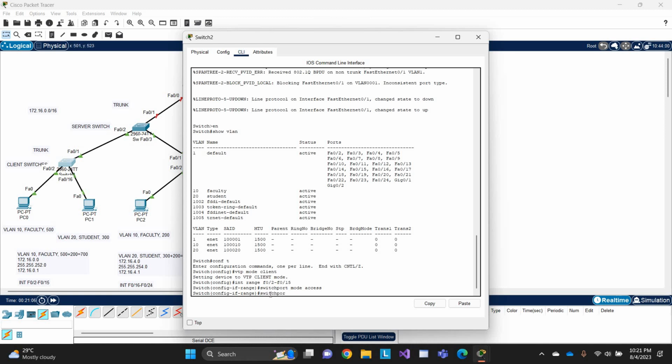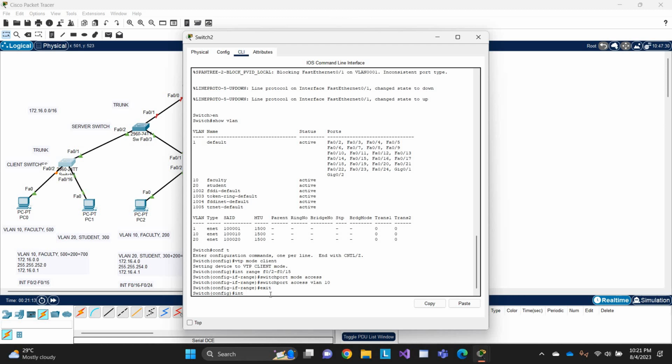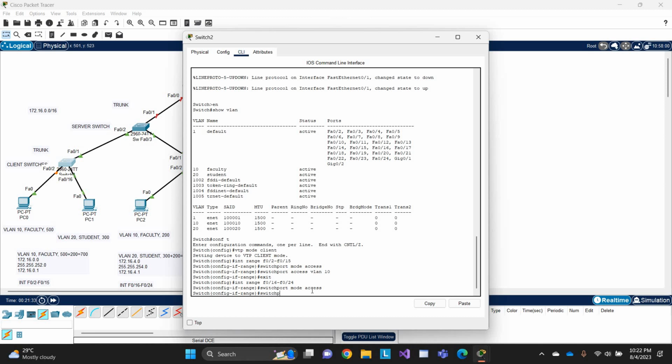So switchport access VLAN 10. Then we should implement another range, which is interface range fastEthernet 0/16 to fastEthernet 0/24. It is also the access links. So switchport mode access, switchport access VLAN 20.